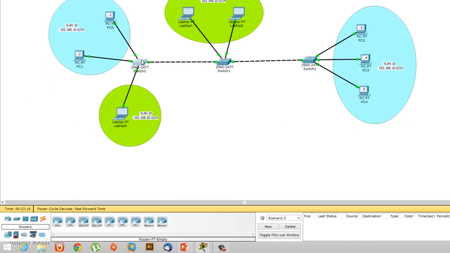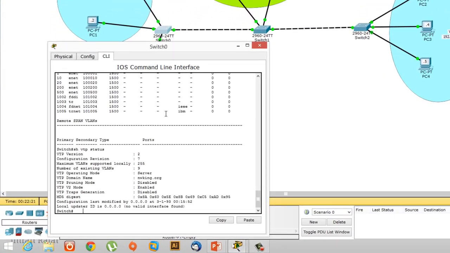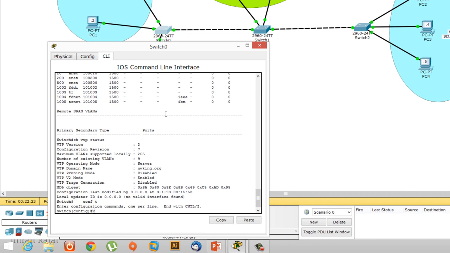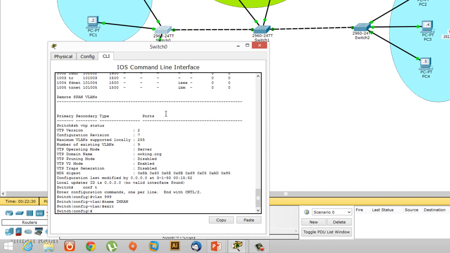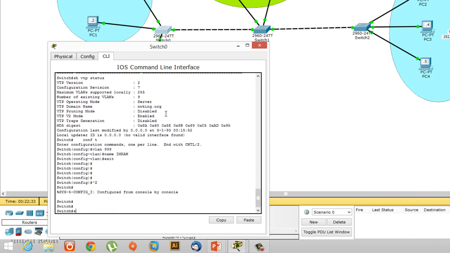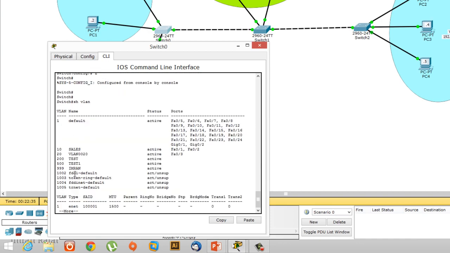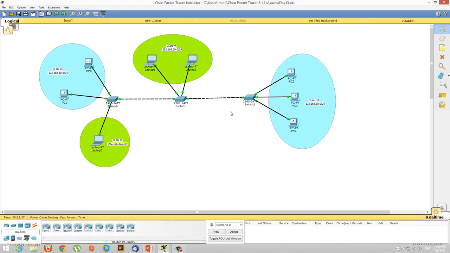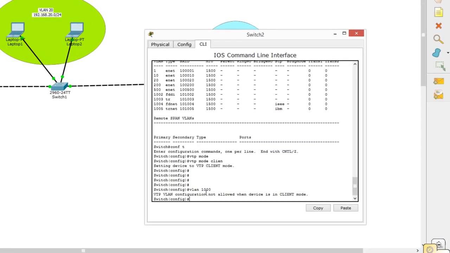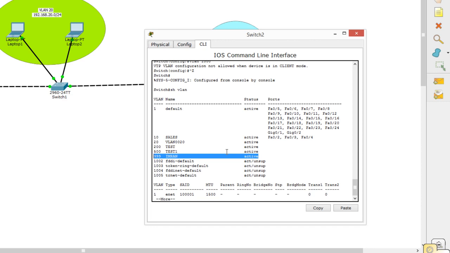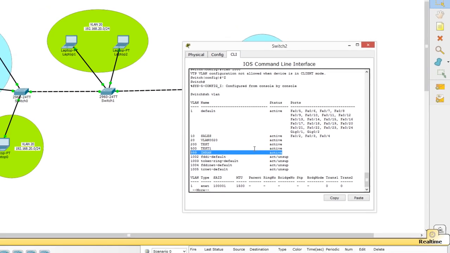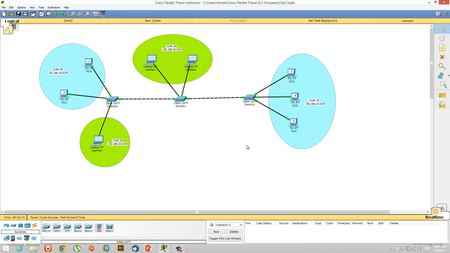Whatever change I need to make, I will have to go to the server. I come here and say config terminal, VLAN 999, name Imran, exit, and that information would be here. When I say show VLAN, I have a new VLAN 999 Imran, and when I go to these devices, they will also have the same VLAN information. The 999 Imran you see here has been replicated. Like I said, VTP is a brilliant piece of software, but it also has the potential to destroy your network completely.